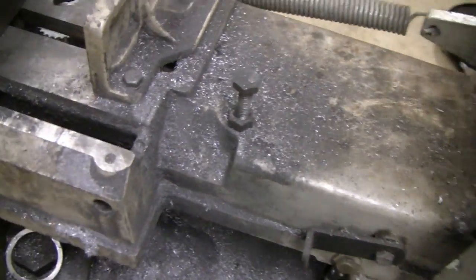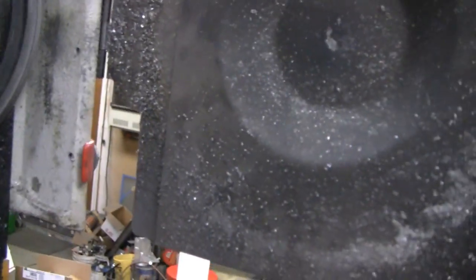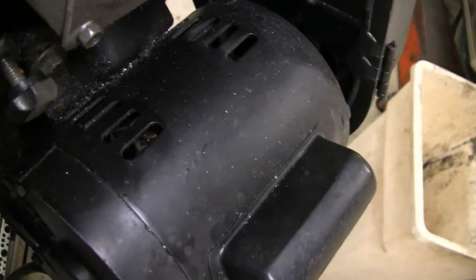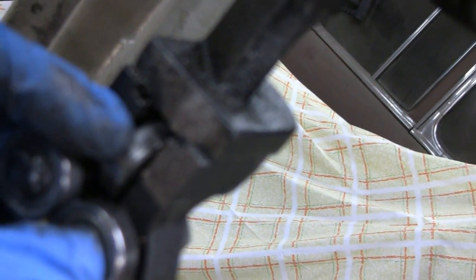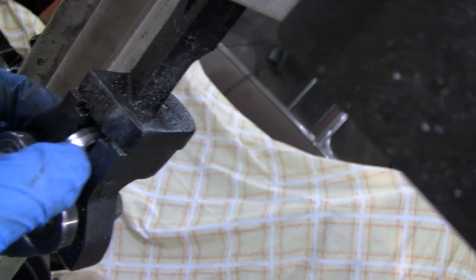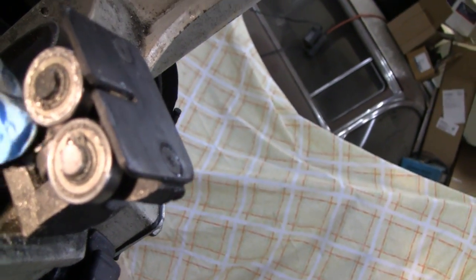I'm going to clean out inside here too. I know this doesn't have much to do with the way it cuts, but I'm cleaning everything up. Look at the motor over here — you've got metal shavings around the opening of the motor. That can't be good for it, getting on the armature and stuff, so we'll blow that out too. And down here, from all the oil and stuff — I don't use much oil when I cut because it cuts so good without it, but the aluminum really clogs this up. That buildup might throw off the alignment too.